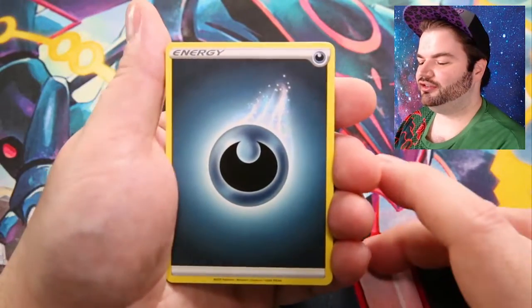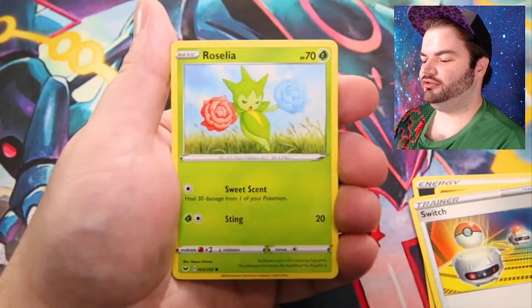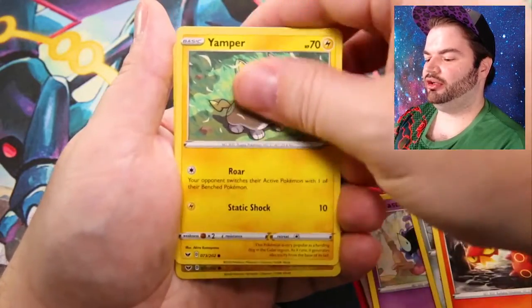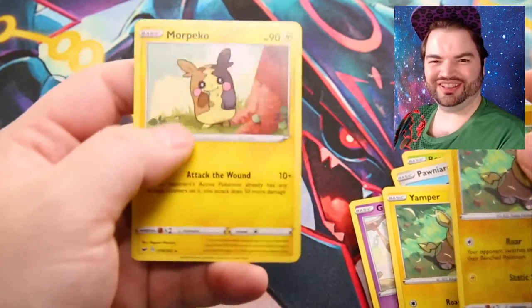Okay, don't be afraid of the dark. We got dark energy. Let's go. Dugtrio, Switch, Energy Retrieval, Rosalia, Gastly, Ponyta, Sizzlipede, Yamper, Reverse Holo Yamper, Double Yamper, and the rare is a Morpeko.